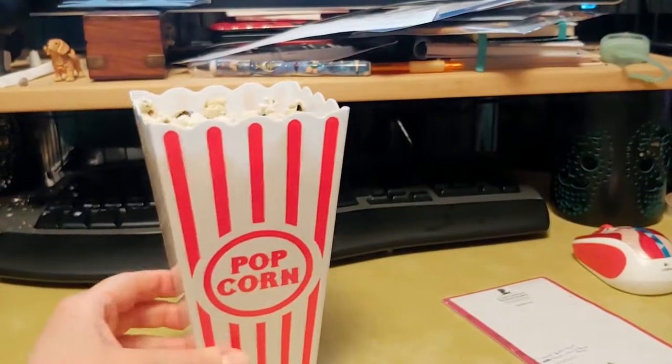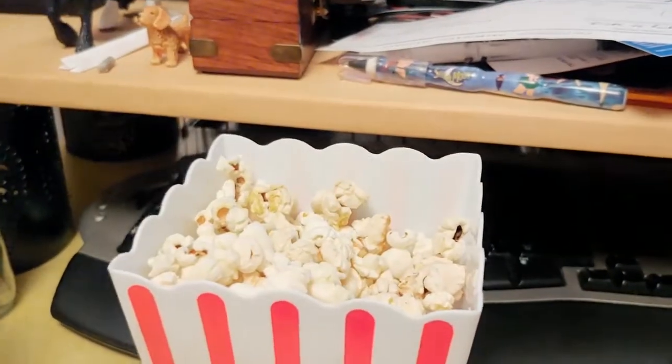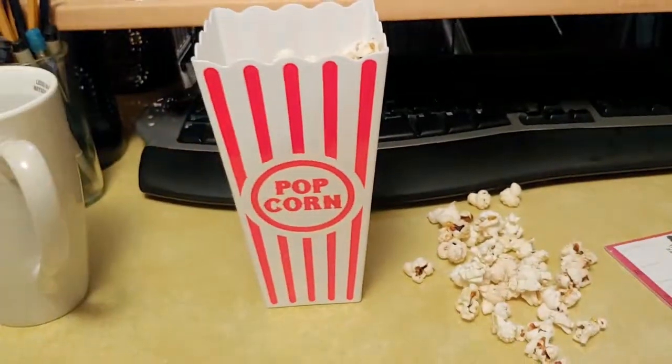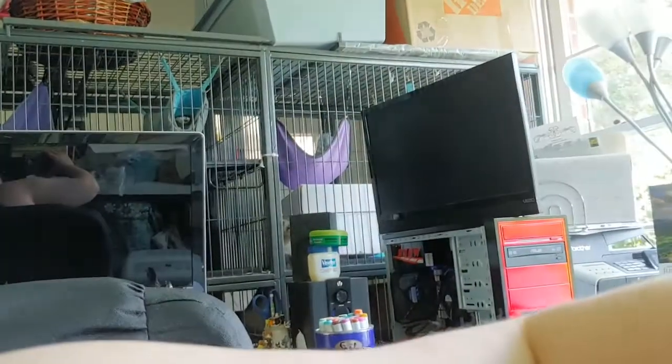She gave me this popcorn container for the popcorn. But it's good. No! Oh. It needs more butter. But I'm just gonna eat my popcorn. Gonna watch some catnip. I'm gonna let the ferrets loose and work on my work.